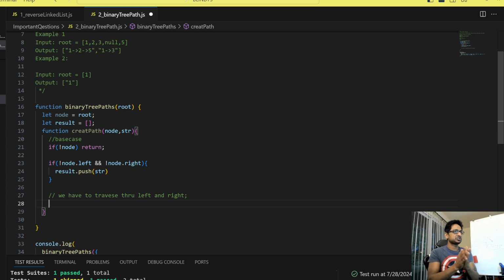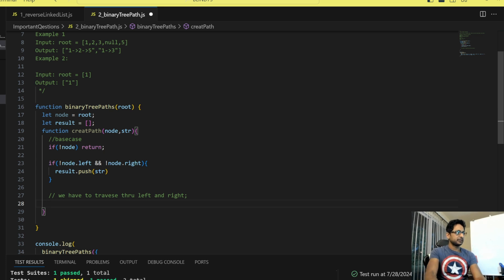But the basic structure will be, you have to have a base case based on node, and then some other base case related to your result, and there will be two recursion calls. One is for left nodes and one is for your right nodes. Simple. This is the skeleton.